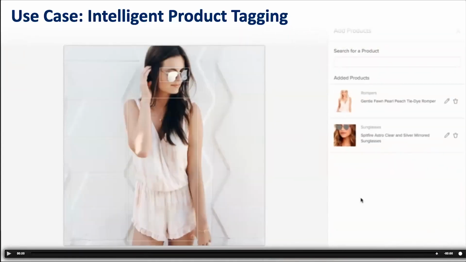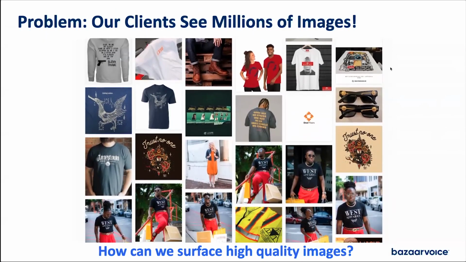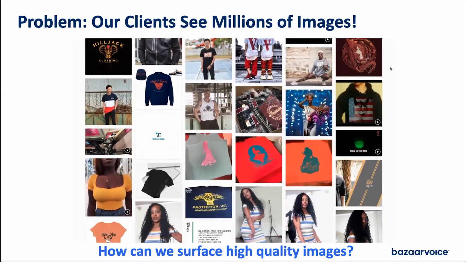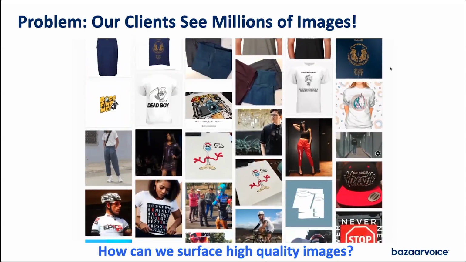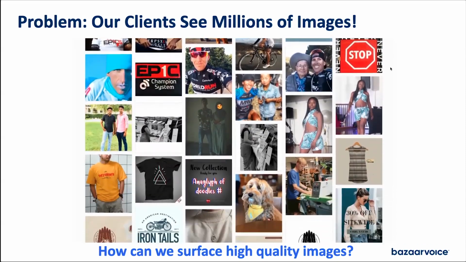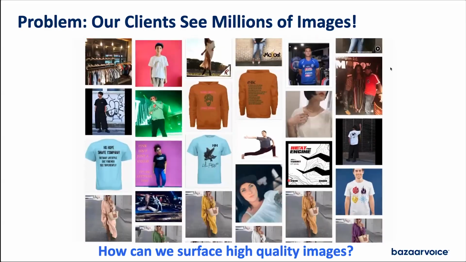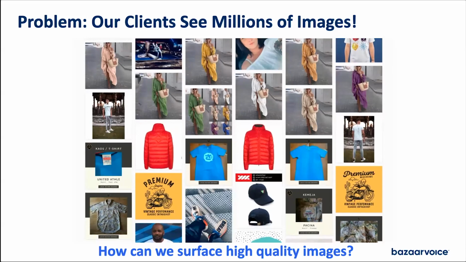And like a good startup, we said, well, what else could we use this for? What other problems could we solve in this space using this visual search? And another problem that often came up was, like I mentioned, we gathered images from Instagram for our clients. That's like millions of images that they see. So they log into our dashboard and would see tons of images. Most of it's not great. And they just want to find the ones they think will look good on their website. And so we said, well, hey, could we use this to surface high quality images, things that look really good? We thought, well, what does quality mean? It's a little subjective.